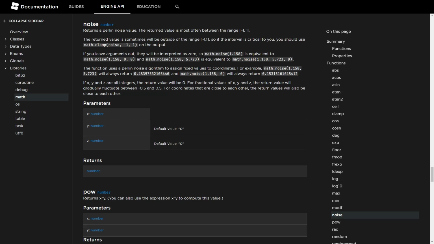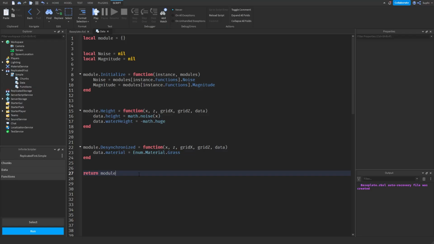But if we make x, y, and z fractions, then the value should fluctuate between -0.5 and 0.5. So the x and z coordinates of the terrain are always integers, but this noise function will return 0 if we only enter integers into the coordinates.